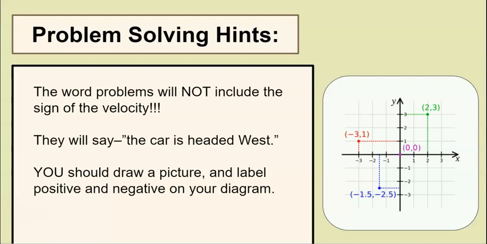So you should draw a picture. You should put the plus and minuses on the diagram. That's why I did it on the embedded screenshots. And just think of your X and Y axis, right? Think of the coordinates. Up is positive, down is negative, to the right is positive, and left is negative.